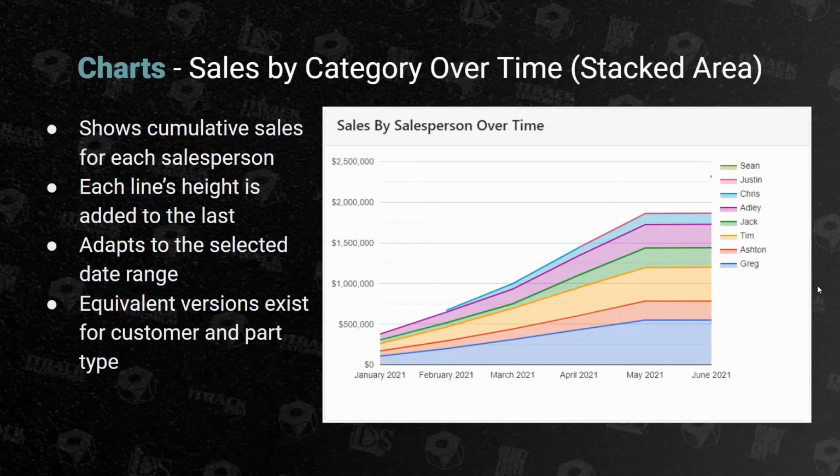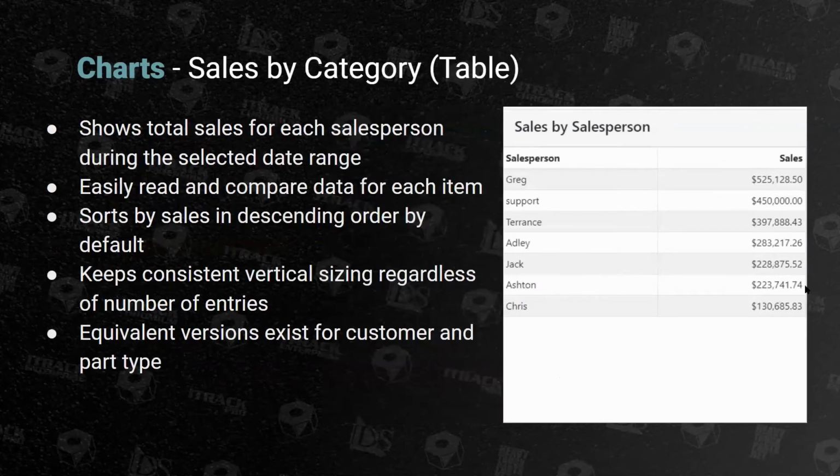All right. Then moving on to another one that covers multiple areas is a sales by category, or a table. And so what this does is it just shows your business's total sales during the time period, broken down by either salesperson, part type, or customer. So by default, it sorts by the sales amount in descending order with the highest performance at the top. And you can change it to sort by any category by clicking on the header, just like all the other tables elsewhere within Chromium. And this chart will stay the same size as the other charts vertically, regardless of how many rows there are, by either adding a scroll bar or padding out the bottom.